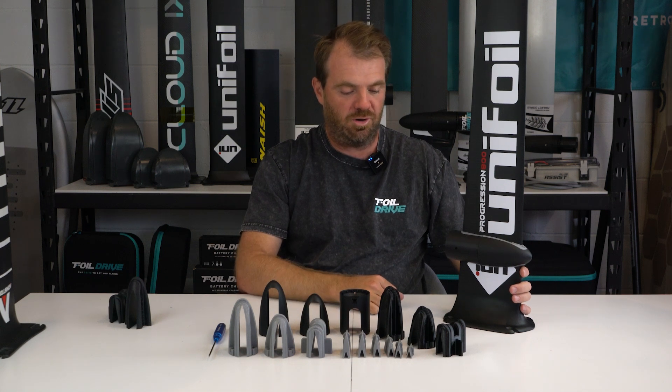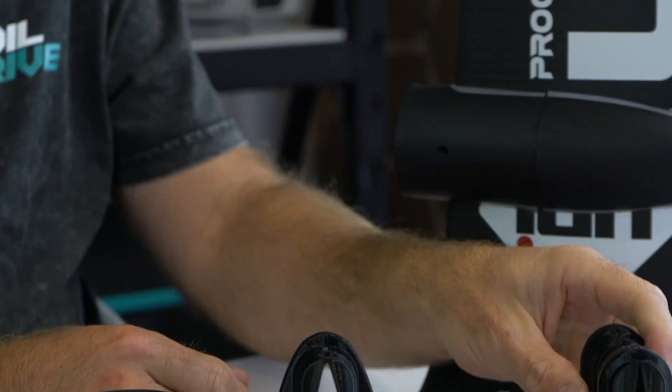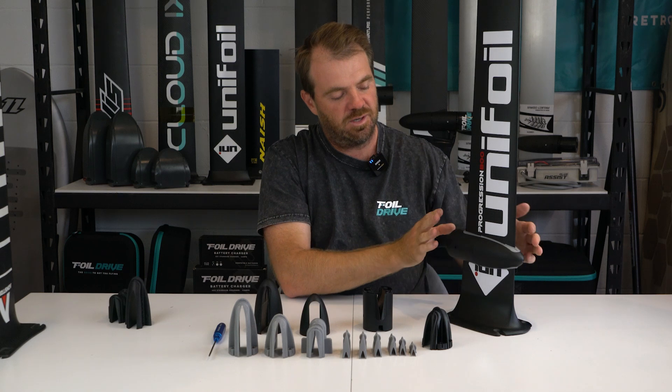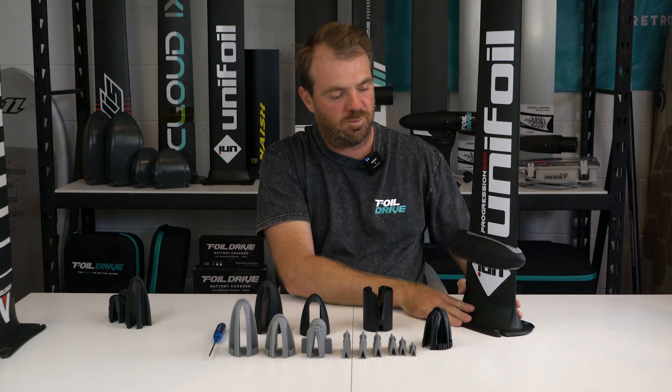There's also the added benefit of the sheer durability — you can twist, bend, and move them and they'll be fine. You want to have a smooth surface with the gaps filled as much as possible so that water can flow over it nice and smoothly. We're very proud of what we've come up with; we think it's fantastic and I'm sure you will too. Thanks for listening.